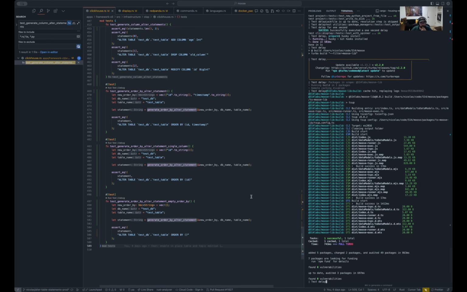Oh, it's like modify order by here. Plus it's gonna miss the backtick.